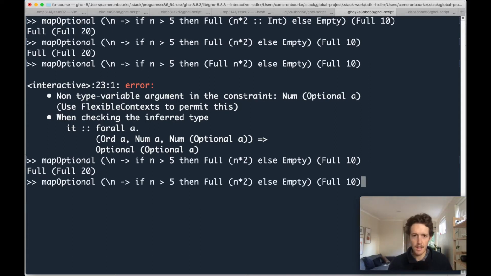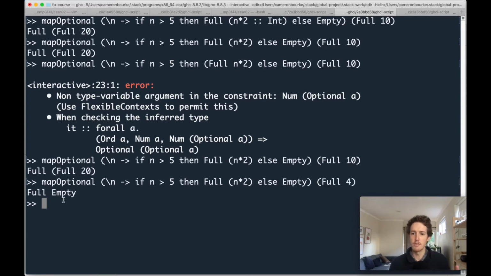And if we said full of 4, that's less than 5, so we expect an empty, but we get a full of empty. So using map here doesn't quite get us what we want, because what we really wanted to say is, in the case where we pass full of 10, we wanted to return full of 20. But in the case of full of 4, we wanted to return empty.